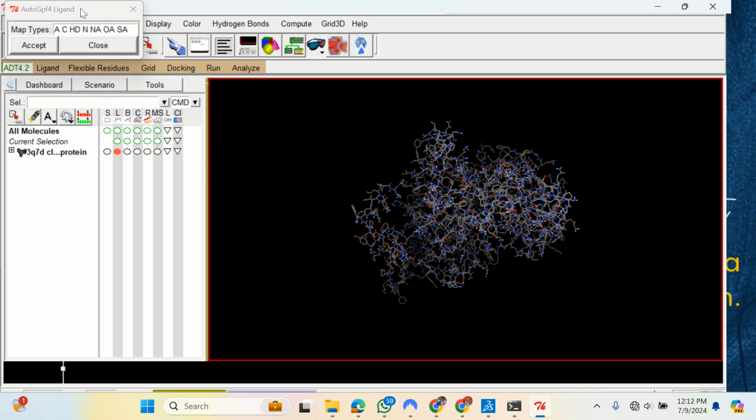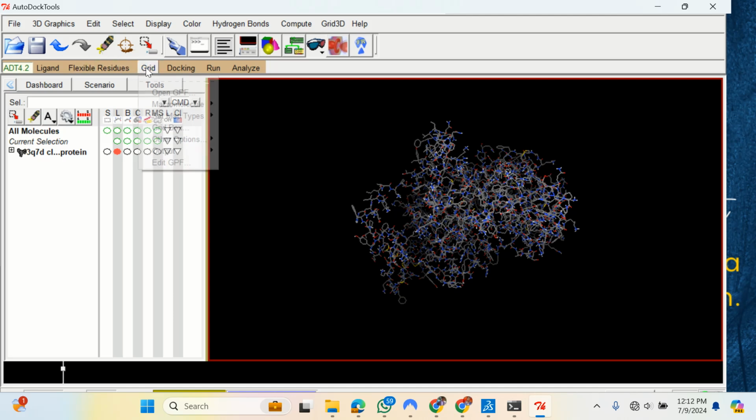And by the top left corner, something will appear there. By default, it will tell you that the map type was set at that particular format. You just click what? Accept. Okay, you just accept it. You accept map type. Whenever you are trying to generate a coordinate, there's always a need for a map. Map tries to locate where you're actually looking at. Okay, so I'll go back to grid again.